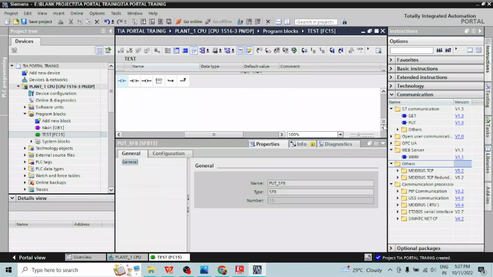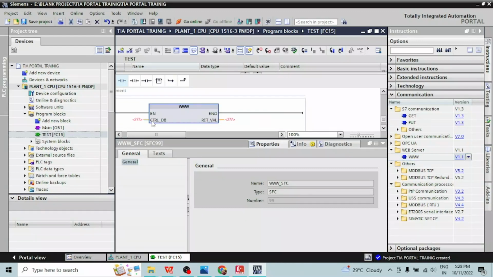You can also access the web server from communication blocks. Here you have web server communication, control DB and return value options to communicate with the web server. So these are the basic instructions we get from TIA Portal V16.